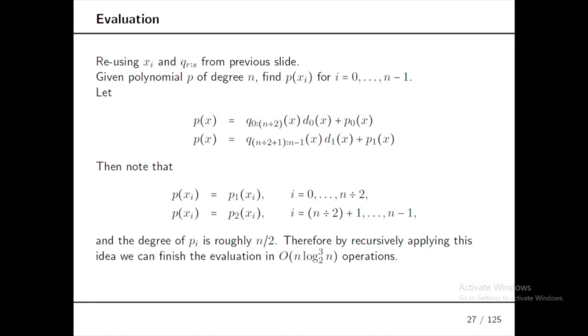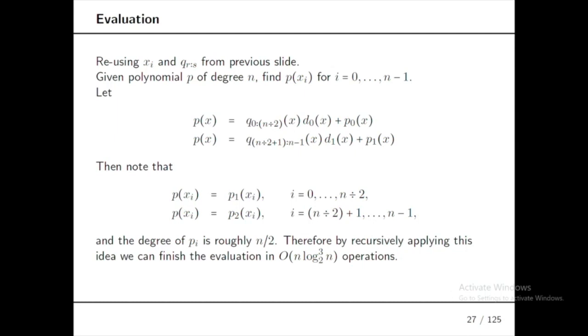You divide p of x by q0 to n over 2, and you get d0 plus p0. You notice that if you want to evaluate p at the first n over 2 points, then d0 does not play a role, only p0 is needed. So it should be p0, p1. Sorry, I mislabeled that. Similarly, if you want to evaluate p at the last n over 2 points, you will need p1. Because p0 and p1 are roughly half the degree, you have a divide and conquer style technique again. You can take half the points and evaluate a polynomial of degree half of what you started with, take the other half of the points with another polynomial of degree n over 2, and you do this recursively again. So you keep breaking it down.